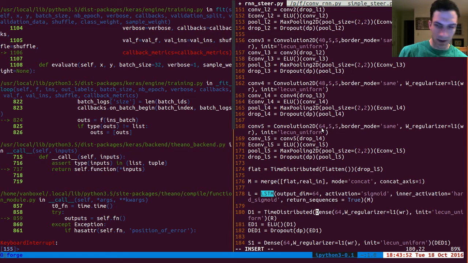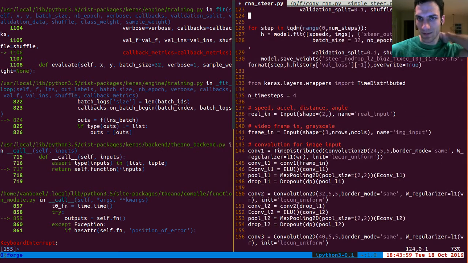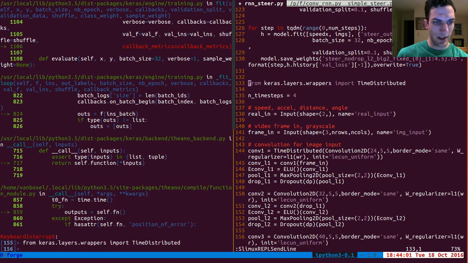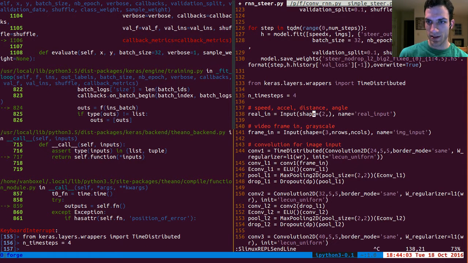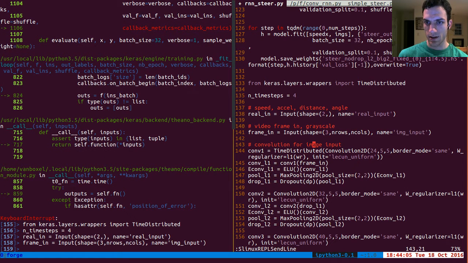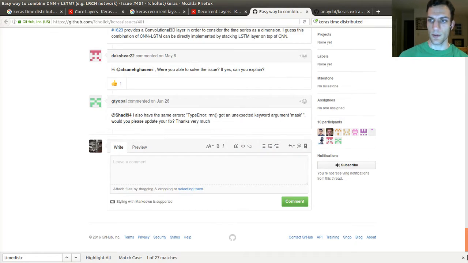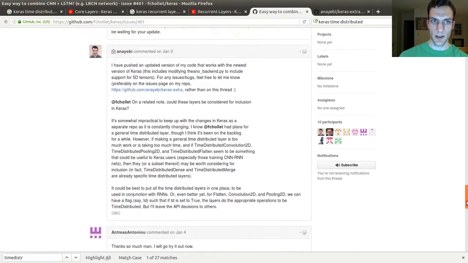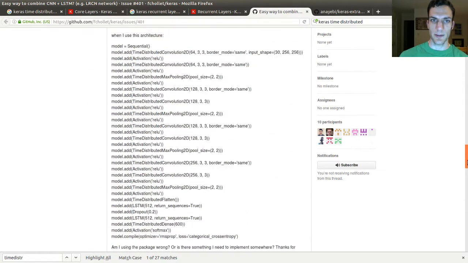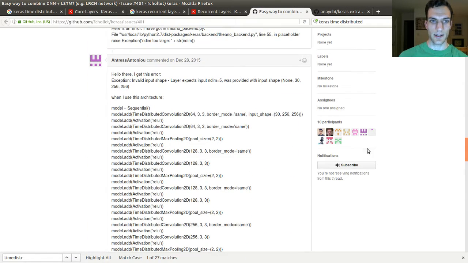So time distributed. I want to see if this stuff even works. Let's do that. It's my number of time steps. Good, good. Oh, I need to say how I'm distributing this, right? Time distributed. And I need an input shape or something. That's going to irritate me.